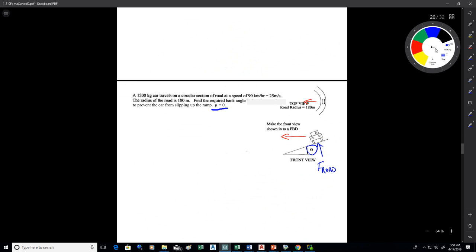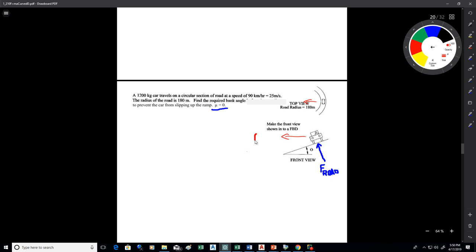All right, so if that's the case, and we're angling this road up, and we're not going to have any friction, what we're going to do is rely on the force of the road to push the car in towards the center. Okay, so we're going to need a force of the road here, and that's going to be angled now. And so there will be a component of that force that pushes the car in towards the center to create that normal acceleration. So let's see what the angle should be if we don't rely on friction at all.